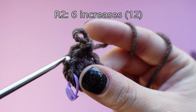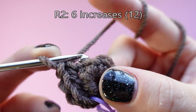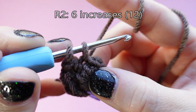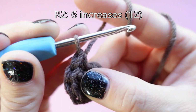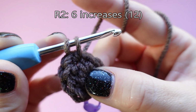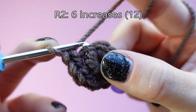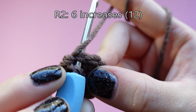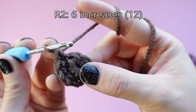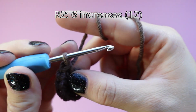What we just did was make 2 single crochets in 1 stitch, meaning that we've done 2 increases so far, and we've made 4 stitches. Again, in the next stitch, we're going to make another 2 single crochets. That's the second one coming in. And what we're doing is doubling the stitch count of this round. So again, in the next stitch, insert your hook, yarn over, pull through, yarn over, pull through again, and in the same hole again, insert your hook, yarn over, pull through, yarn over, pull through.